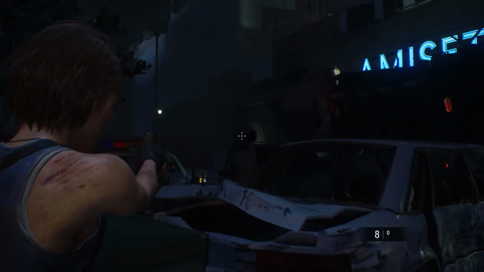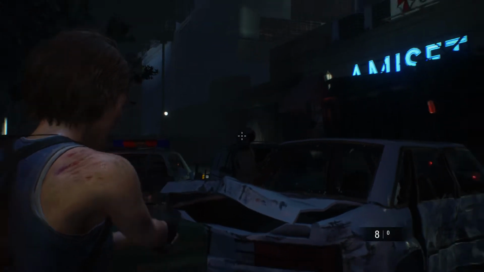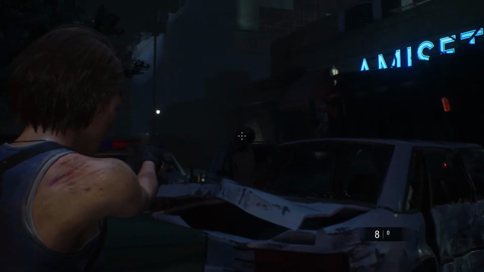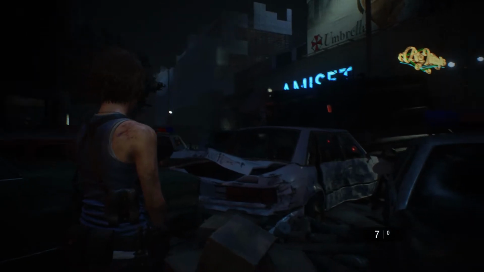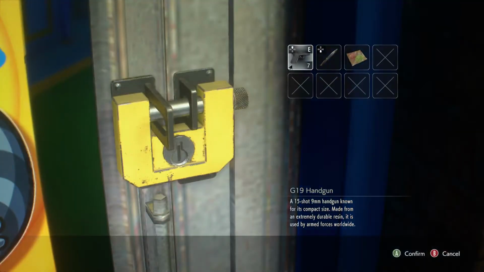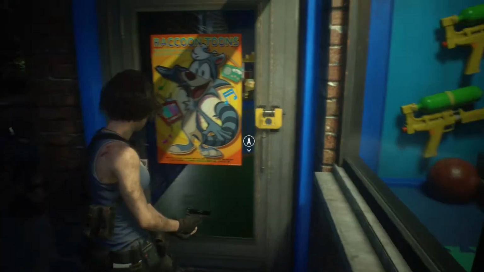So yeah, you were one of the zombies I had to shoot. He was one of the special zombies you had to kill in order to... I shoot you here. I wonder what happens. I wonder if he still does something special. So I can actually get in the toy store now, which is cool. But again, I need a lockpick. It must be a lockpick.